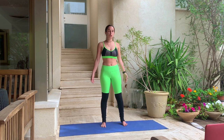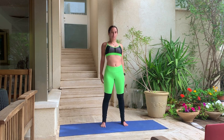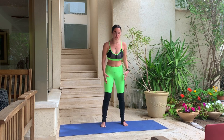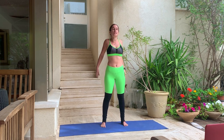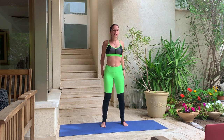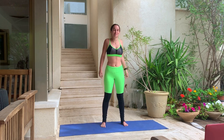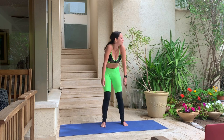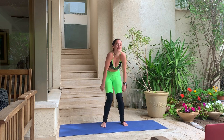From here, we'll come into some shoulder circles. Going to the back. Again, connecting with your breath. And try to really feel this shoulder stretch all the way from your feet, pressing into your feet, bending into your knees and rising up. Instead of just keeping it isolated here in the shoulders, let's really bring in our whole bodies here. Deep breaths.